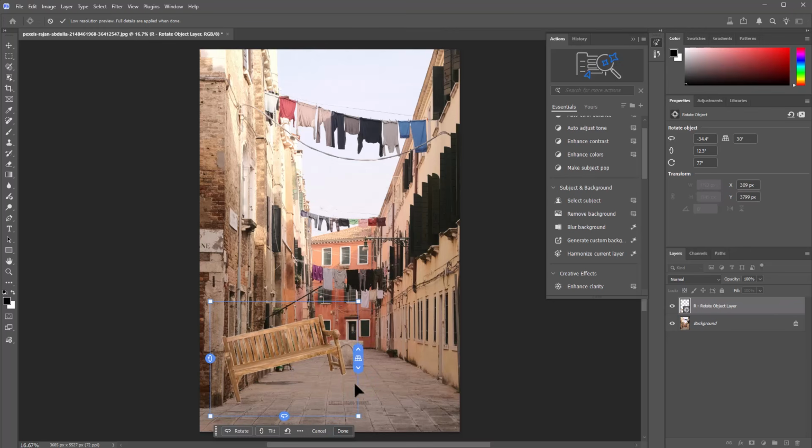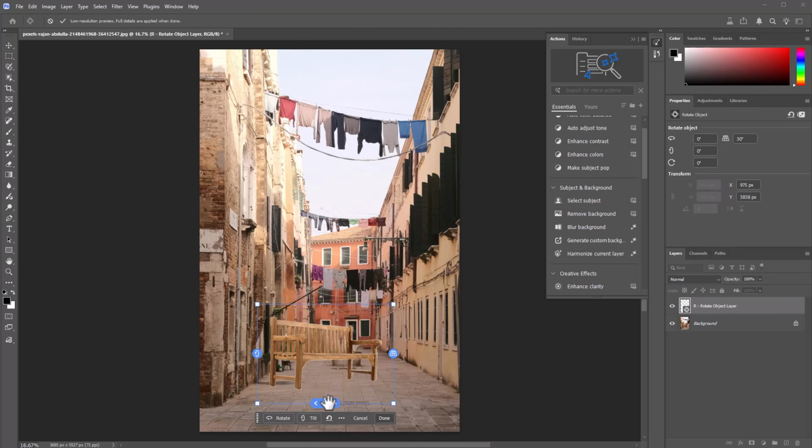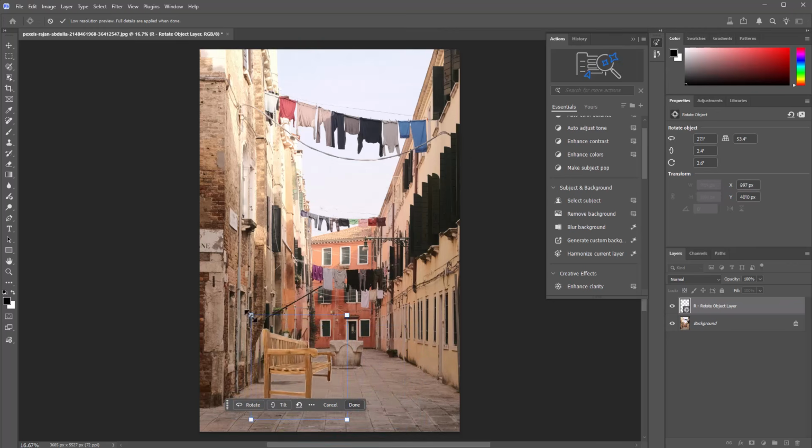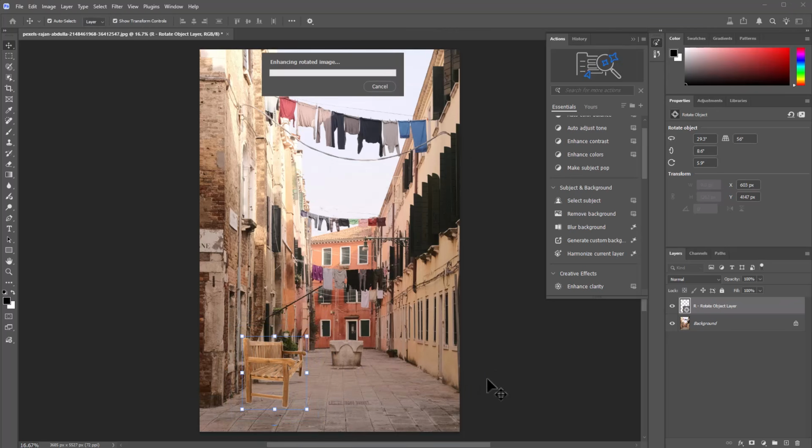So if, for example, we would like to rotate this so that it can face forward, we can have that, and we can position that where we would like it to be. We can also change the perspective of how this should be as well. If we would like to make this align to the wall, we can also do that. And once we're comfortable with what we have, we can click on done, and that automatically stays there. Imagine how much time this is going to save creators.